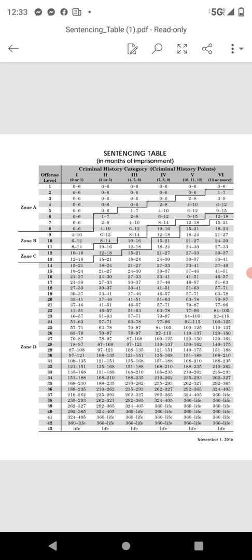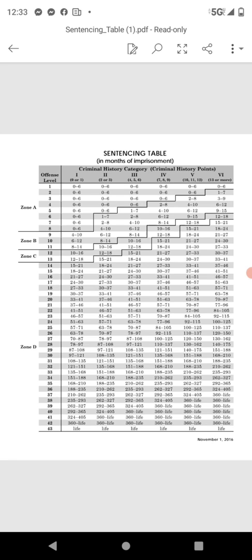What that means is these are the months that you will spend in prison for whatever offense you did. So basically what I want to highlight today is how I know how much time these people are going to get when they get caught. Because the book, they have to do what the book says. They have to be within the range of what the book says. It doesn't matter how anyone feels. This is all law that's set in stone, so it doesn't matter about humans' feelings and opinions.